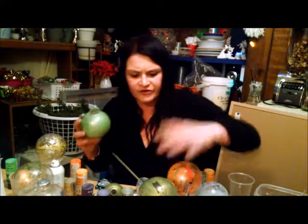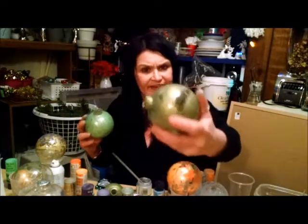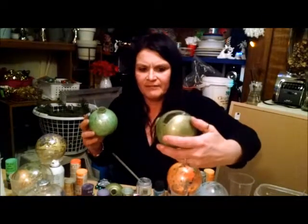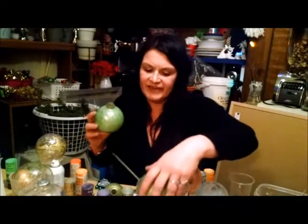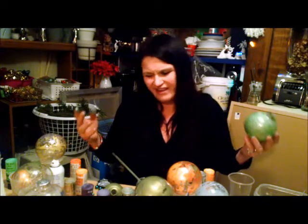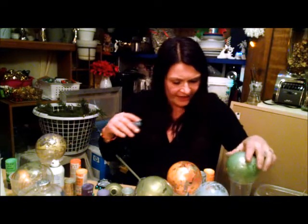Like I said, less is more. Do some layers — you can see I put quite a bit in here and it's pretty thick. This is probably going to take a day to dry before I can put another color in. If you have patience and wait it out, this will be gorgeous. Problem is most people don't want to wait and it gets all marbly together. If you do ruin it, you're only out a dollar fifty.